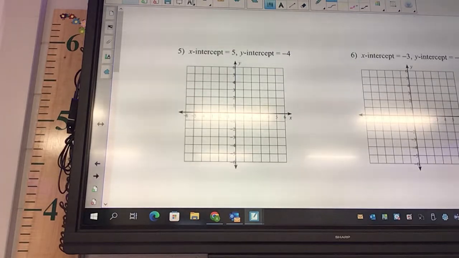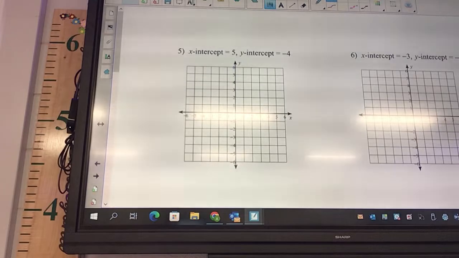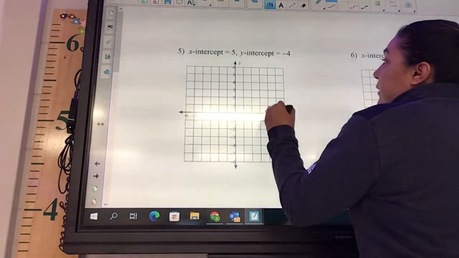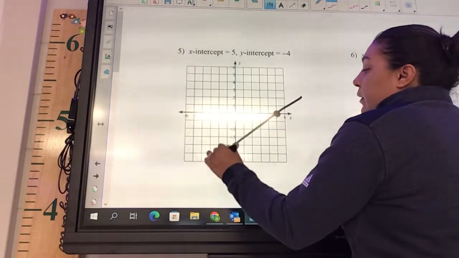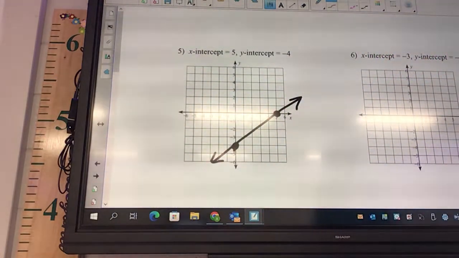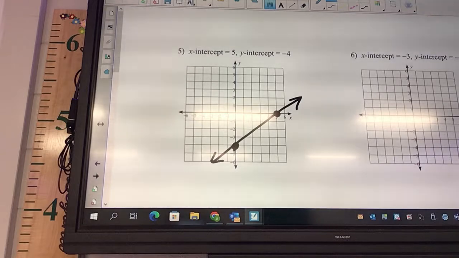Okay, our x-intercept is at what? 5. Which line is that? Well, yeah, I know, but is it this way or this way? Horizontal or vertical? It's the horizontal line. Okay, so it's at 5, and our y-intercept is at -4. How many dots should you have on all these graphs? 2. With a line with 2 arrows.